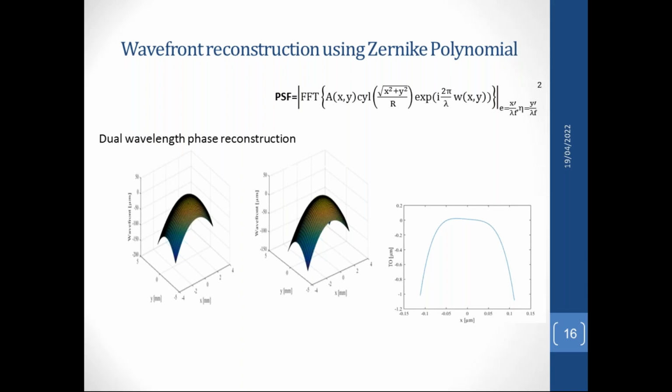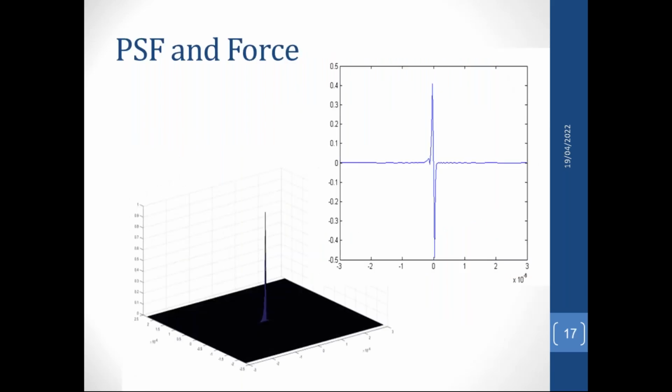As you can see, we first measure the optical trapping path of the particle or trapping size of the particle, and here we have 0.2 micrometer for the AU nanoparticle. Using this we are able to measure the point spread function in the plane of the trapping, and using the gradient of the point spread function we are able to measure the force that is applied in the trapping.